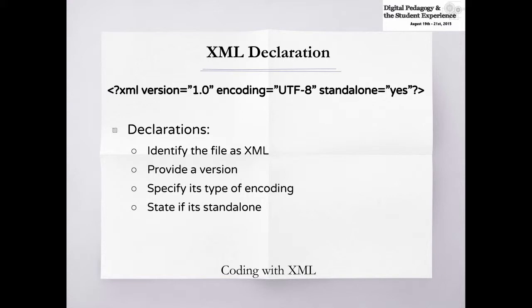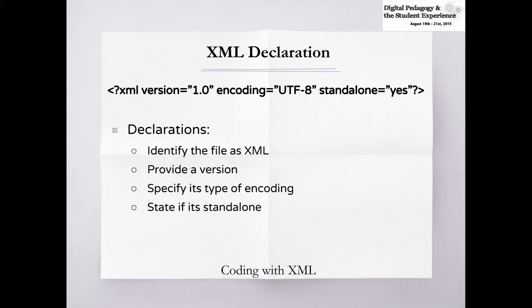I've showed you in one of the previous slides what that statement looks like, and here it is again. You'll notice that the declaration statement looks different than the rest of the XML code. It has a question mark after the opening bracket and a question mark before the closing bracket. In between, again, as mentioned, the XML version and the encoding used. There's also an optional standalone declaration. In the W3C, XML declarations are recommended.